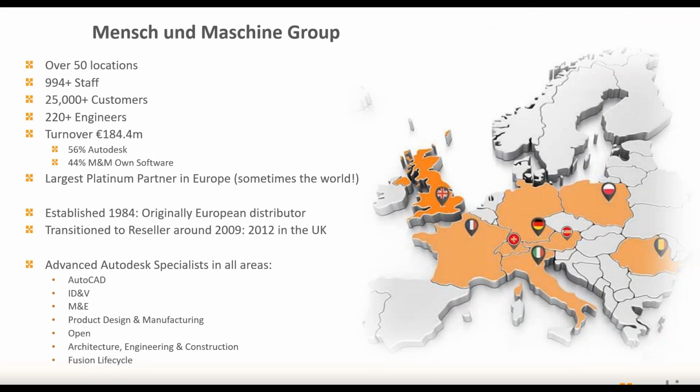Man and Machine, just to introduce who we are, for those of you that don't know, we're the largest Autodesk reseller in Europe, sometimes the world, depending on the exchange rate. We've got 25,000 customers and over 1,000 staff now all across Europe. And we're specialists in Autodesk technology, and that is everything involved around Autodesk, from AutoCAD to Fusion to the AEC and product design collections.